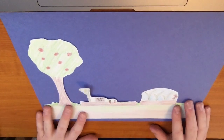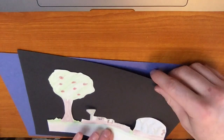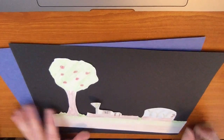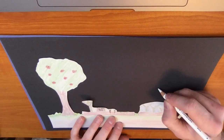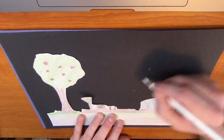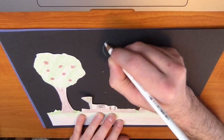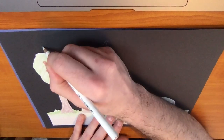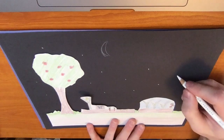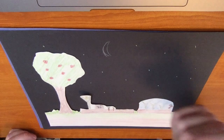You can add any details you want to the background, including taking another paper. If you wanted to do a night sky instead, you could do that, and then you could take your white color pencil or crayon and simply add in little stars. And even if you wanted to add a moon, you could do that too. But this can give you a lot of different options in case you didn't want to just add in a colored background that you would hand color.